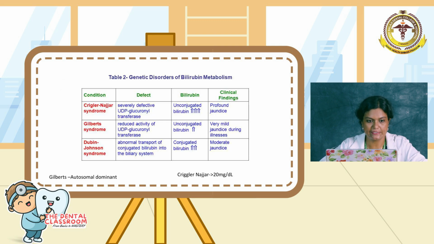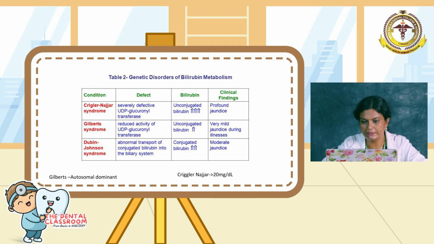Moving to the second classification of jaundice, that is inherited jaundice, we will be seeing the common presentations of inherited jaundice: Gilbert syndrome, Crigler-Najjar syndrome, Dubin-Johnson syndrome and Rotor syndrome. And these 4 types of inherited jaundice will be discussed in this presentation. The first one being Crigler-Najjar syndrome.